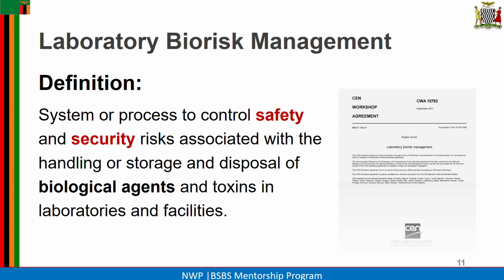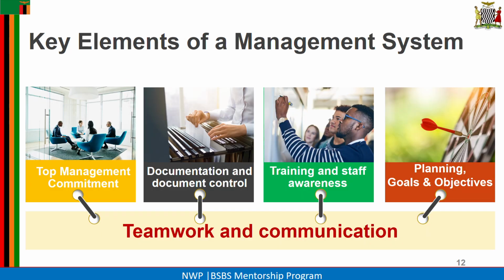It is a system or process that you put up that covers both biosafety and biosecurity, and what you want to do there is reduce the risk associated with handling the biological agents. So basically that's what a laboratory biorisk management system is. Of course, this was taken from the CWA 15793. It's one of the standards that you can use if you need to set up a biorisk management system.